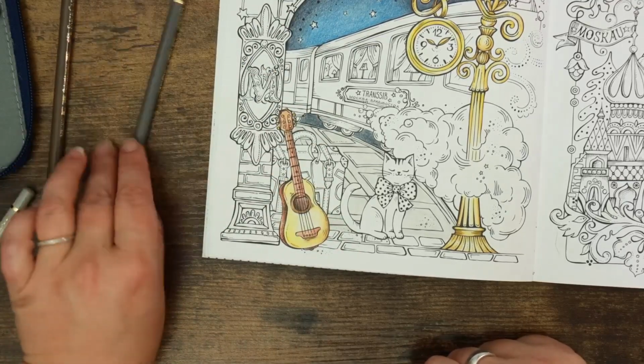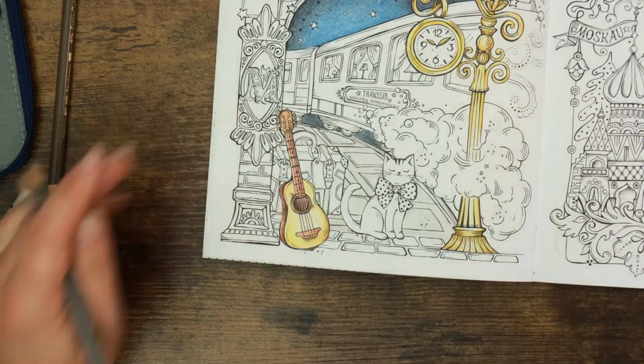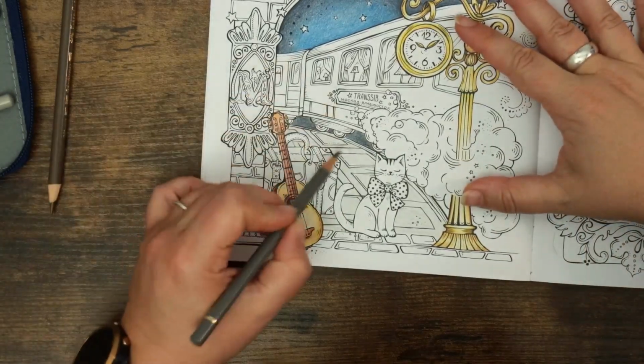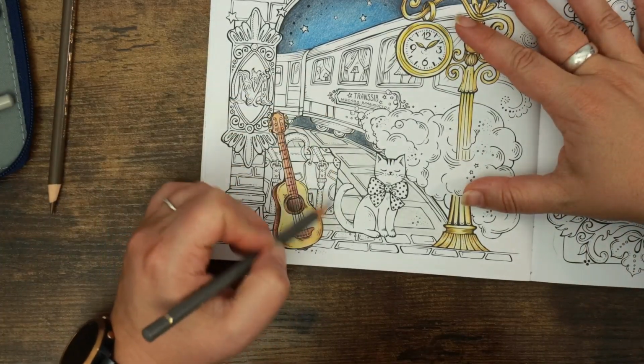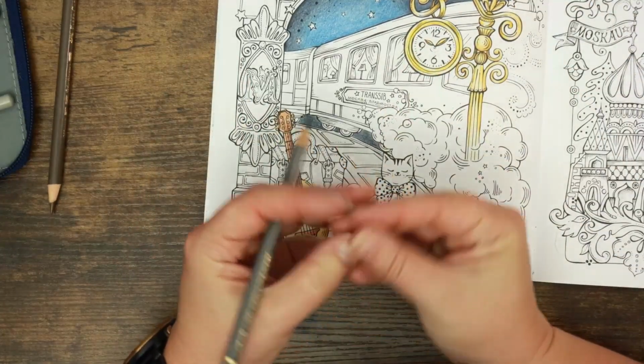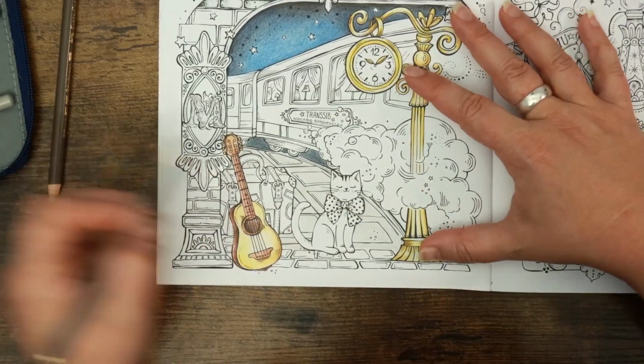Okay, so that's me, got my base layer down there. So I'm going to jump to the warm grey 5 now. And we're going to have some fun with some texture here. So there's these individual pavers, and I think she's deliberately made it a bit, not eclectic, what's the word I'm looking for? Random. But that's where we're going to have fun.